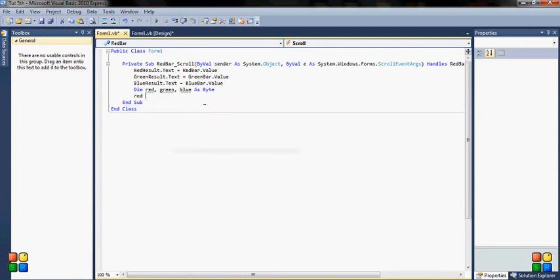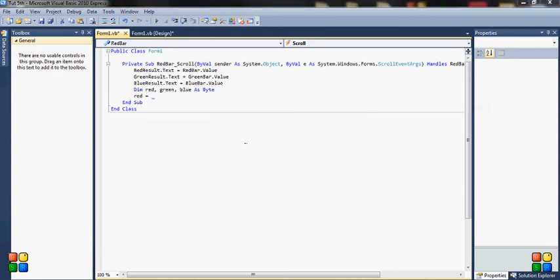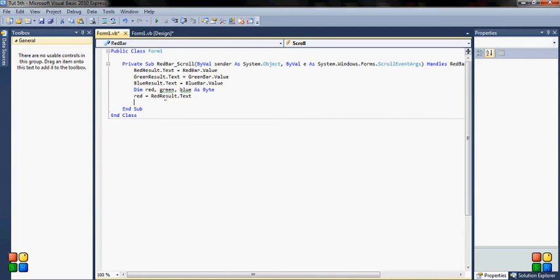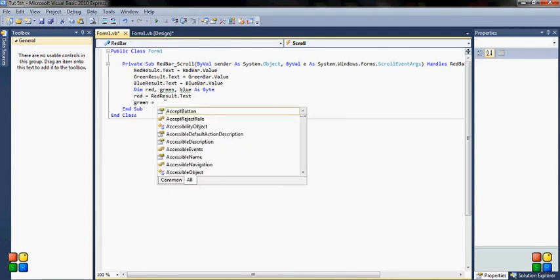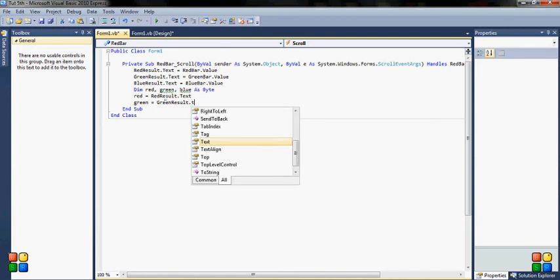So I just do red, green, and blue as bytes. Now red will be equal to the value. So I will use red result dot text, and then green the same, equal to green result dot text.